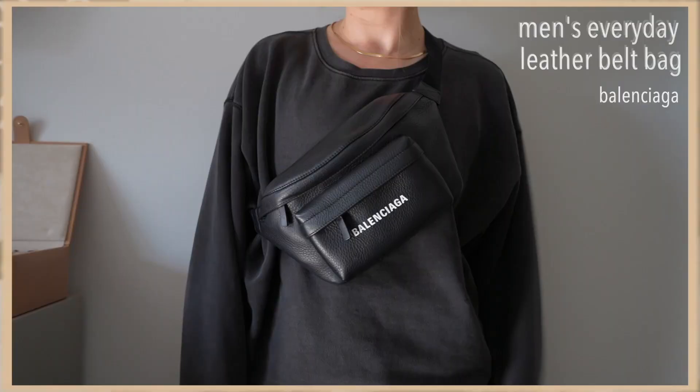Moving on to favorite bag — I have so many bags and switch them out constantly, but something Alicia got me for my birthday was something I've been wanting for a very long time: this Balenciaga fanny pack. I feel like my bougiest self when I have this on, but it's so casual. I can wear this with a fancy dress, in a sweat set — I love it. It's actually a men's bag so it's a little bigger, but I like that. I wear it constantly and it elevates all of my outfits.